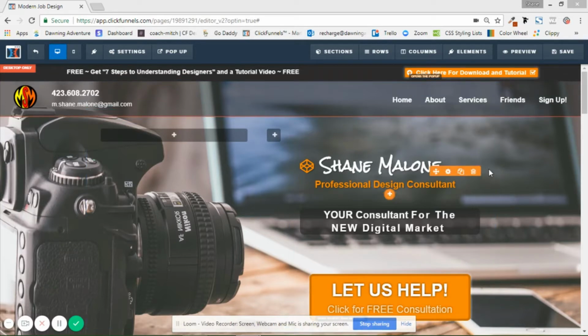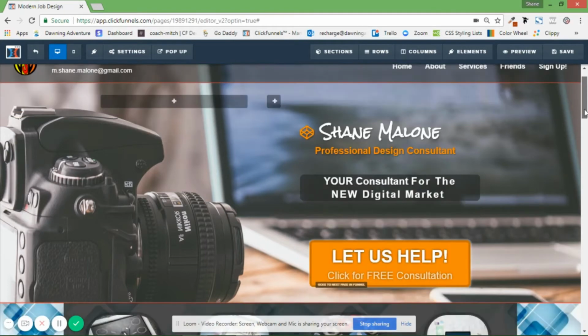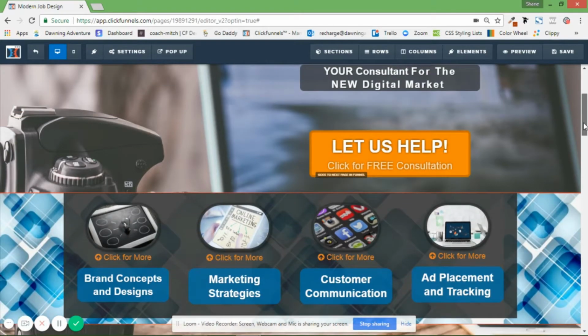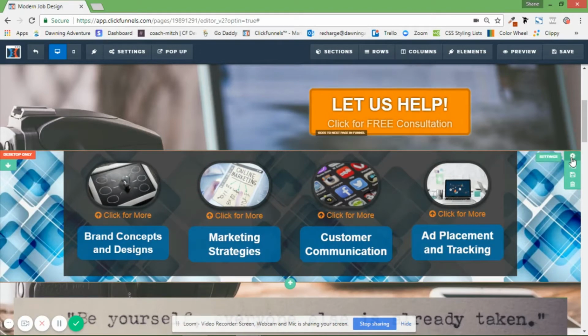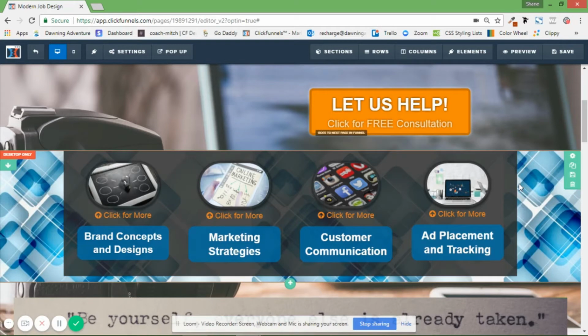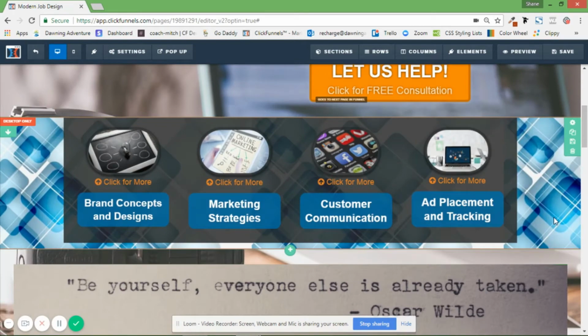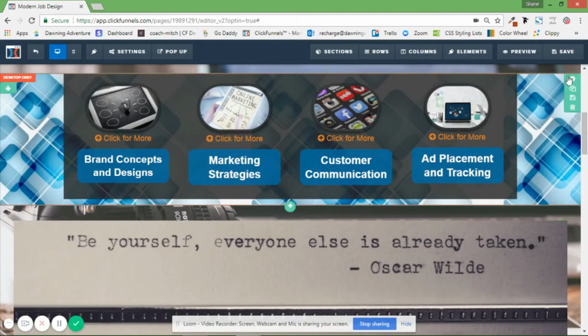So I've set us up a row down here with some elements inside of it. I'm going to scroll down here, and you can see this is our section here with the green box. This is our rows here. There's 4 of them with elements inside of them. And we're going to try to push this gray box all the way out to the exterior of this box. So you can do this with some, and not others, and that's the beautiful thing about this code. So we're going to start off with finding our CSS code for this section that we want to affect.